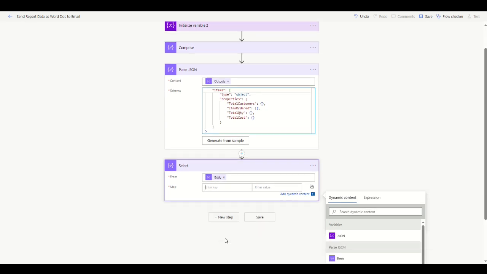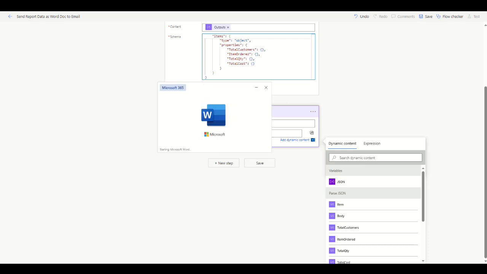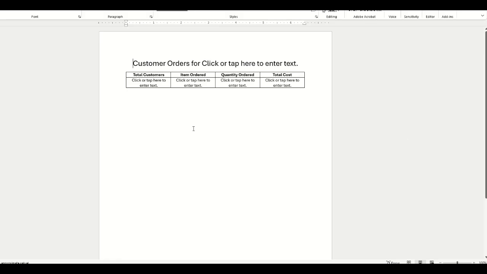So we need to match our column names, the schema that we have in our, let me pull this up in our Word document, because if we don't, then this won't work. And what I mean by that is this.